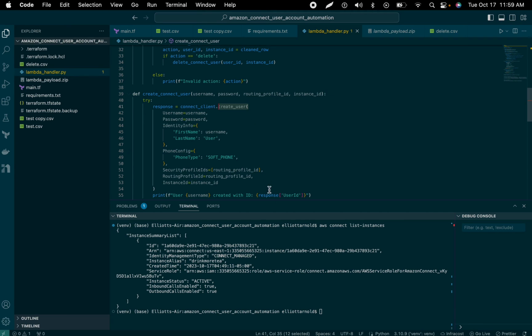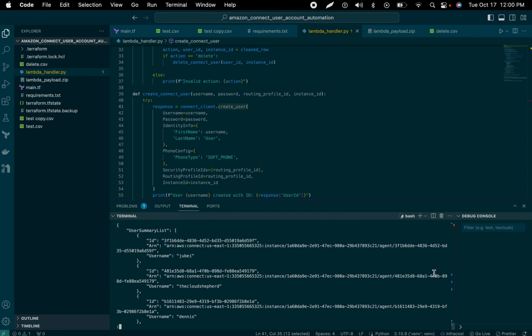So to get the users, list-users with the instance ID, we want to pass that to it like so. This is going to give us an array with all the different users that are on the box.